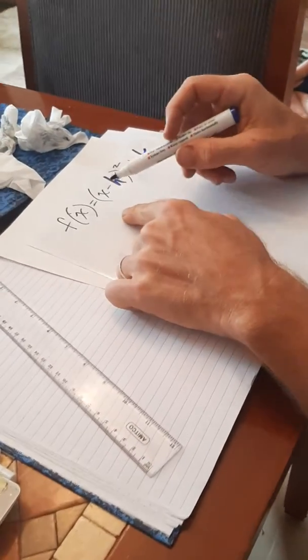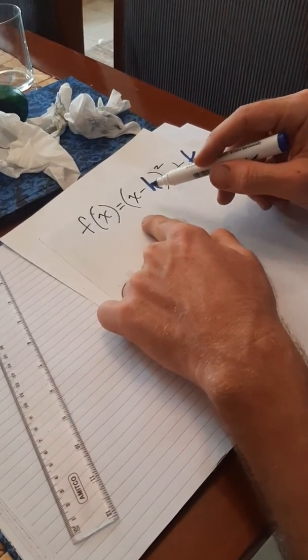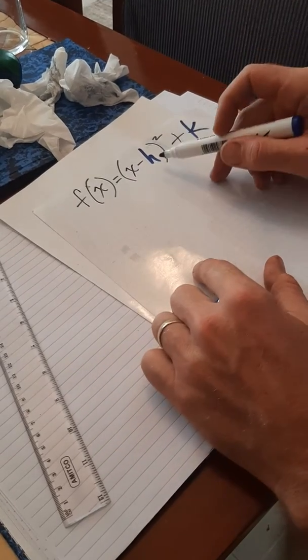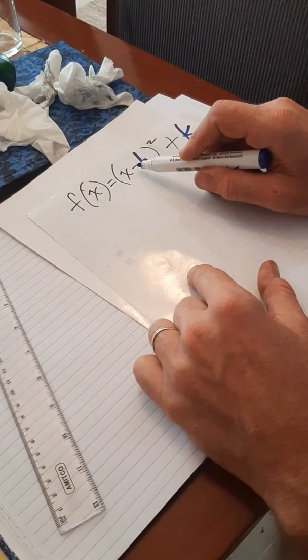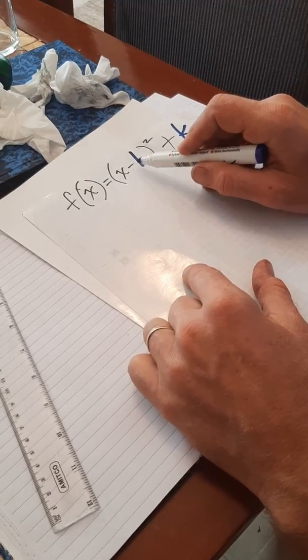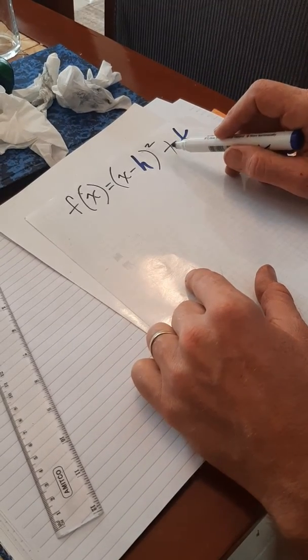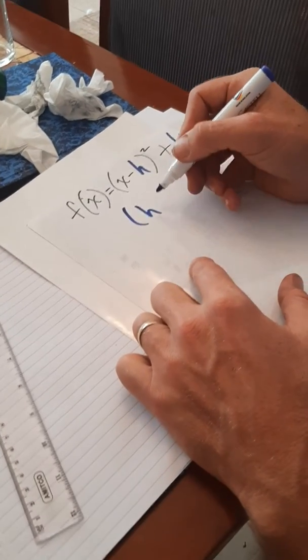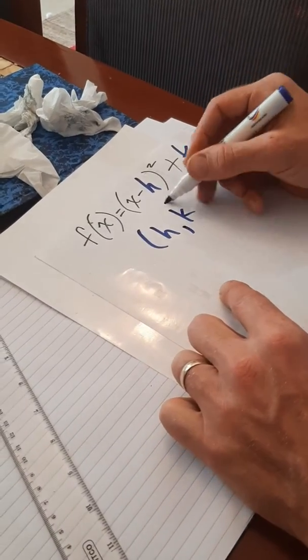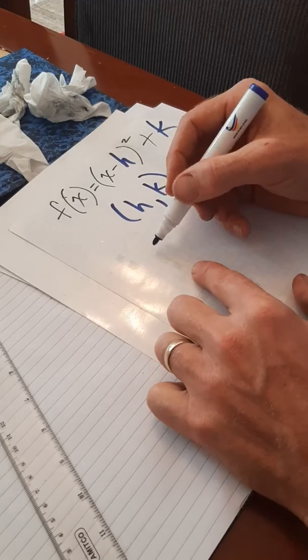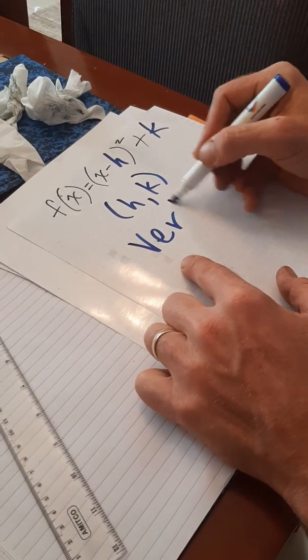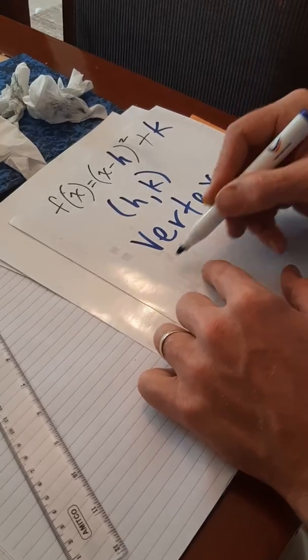Let's look right here. I have a general quadratic function equation. It's h and k. Now, the tricky part is to look right here: x minus h squared plus k. Well, h, k is the big word here - this is the vertex.